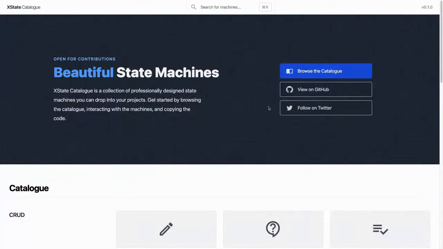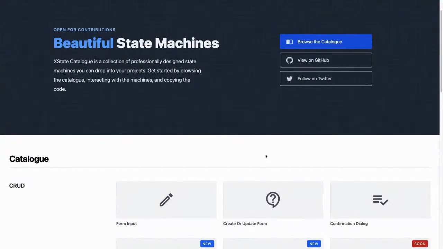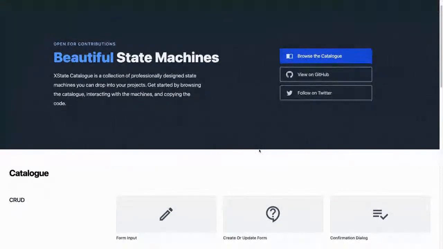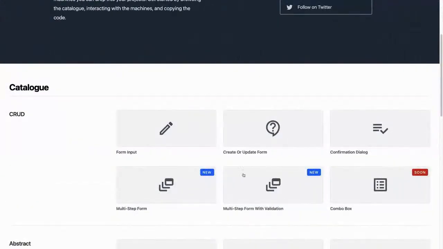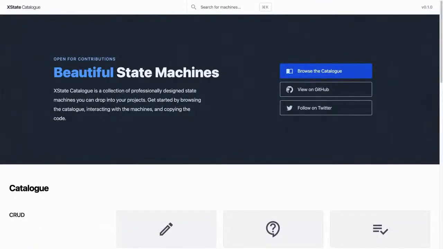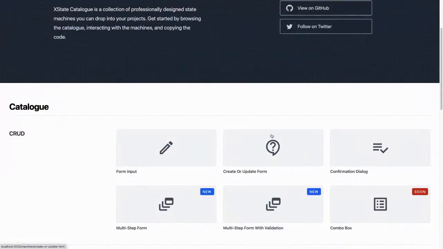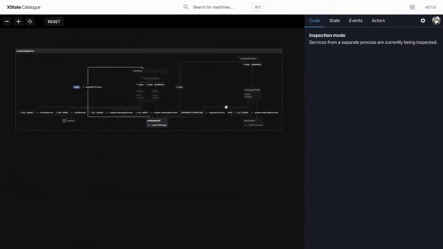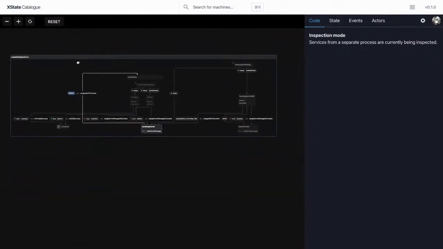On Xstate Catalog, we currently use Xstate Inspect. And by default, this points you at a URL called statecharts.io, but you can point it to the new viz. So this is a demo version that I've got running here. And if I look at one of the machines that we've got built out here, this is in inspect mode. This is just looking at the machine here.